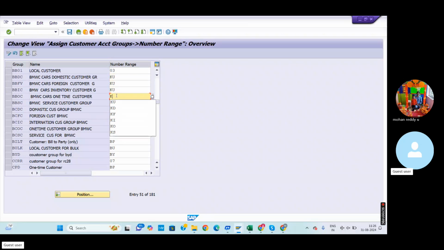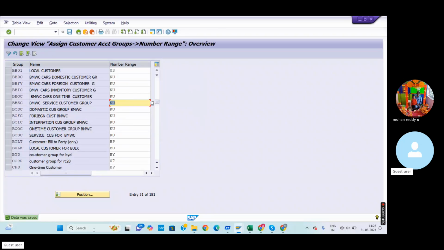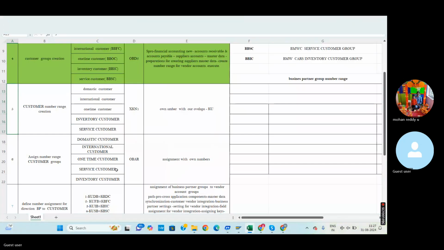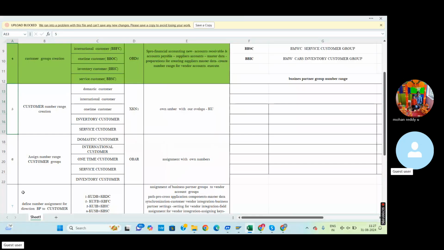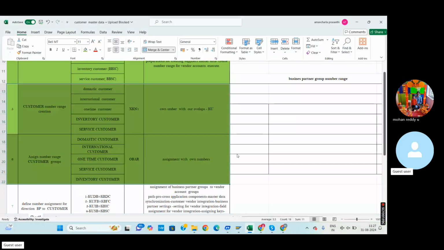So KU, KU, KU, enter, save, transport request generated, save. Now the number range here is KU. Only the BP number range will be assigned here, so no need to create a number range. Whatever KU is will be assigned here. So up to these 3 steps are completed here.